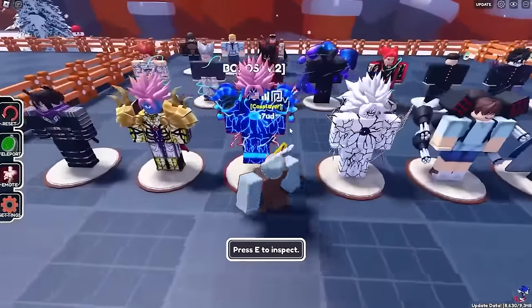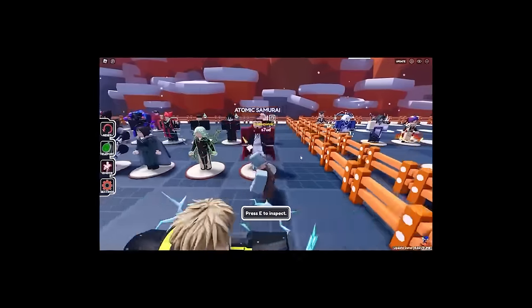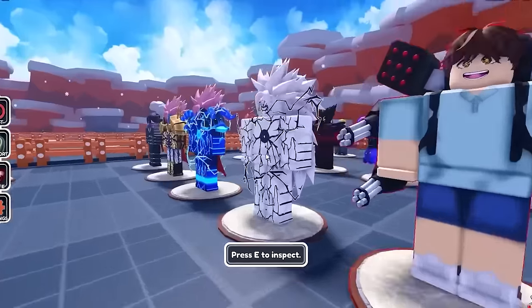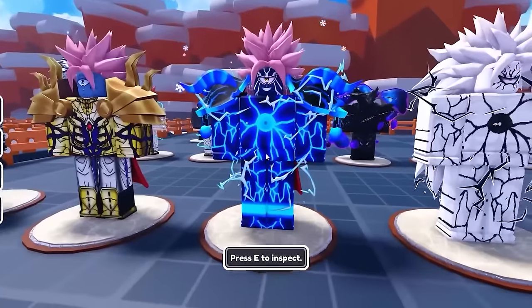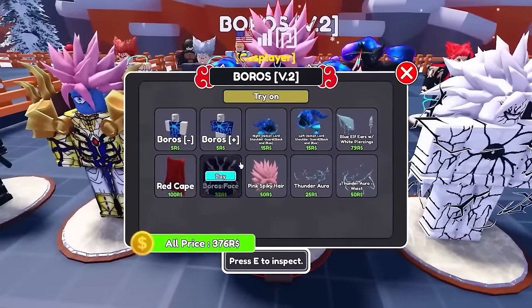Oh, and there's some Boros outfits. They've got a Fubuki. They've got a Tatsumaki, bro. Bro, if Mega Pool saw this, he would literally be freaking out right now. Okay, but we do need to decide between one of these Boros outfits. Yo, honestly, this one is pretty sick. How much Robux is it? 300 Robux. All right, you know what? Let's go ahead and buy it.